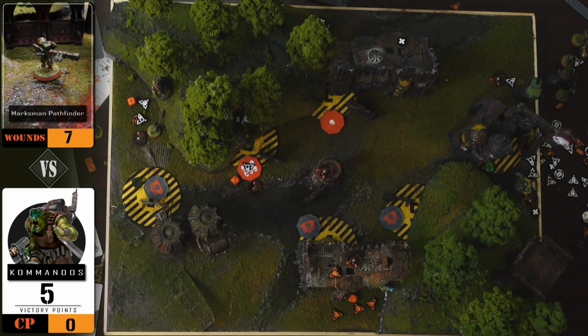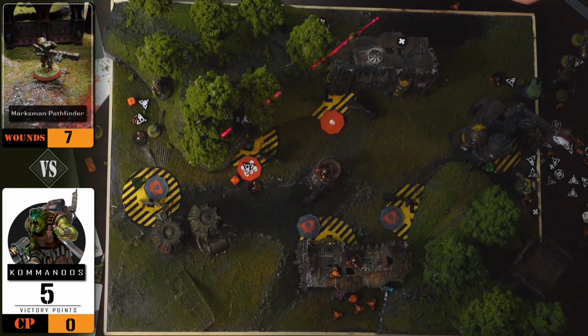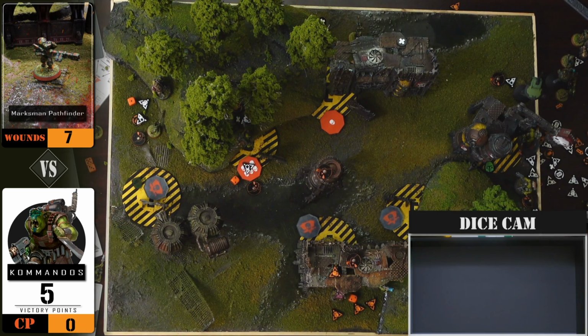So we are going to activate our marksman. He is going to take a dash action and yeet himself way back here. Okay. And we're going to be able to draw a bead and not be obscured to your sniper. Sounds good. And we're going to shoot our gun. So shoot away. Hits on 3s, lethal 5, AP1. You have a spiker token.